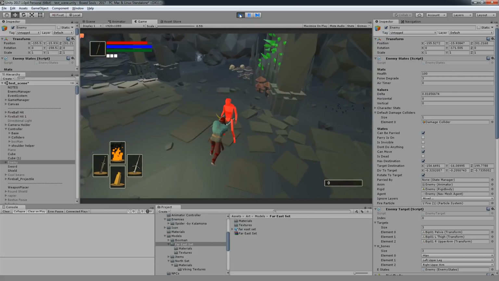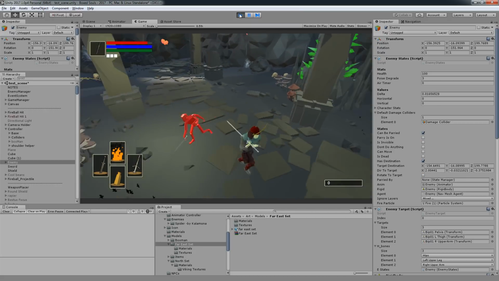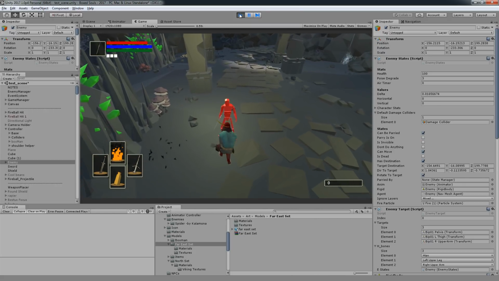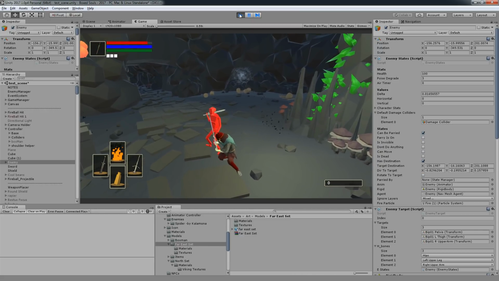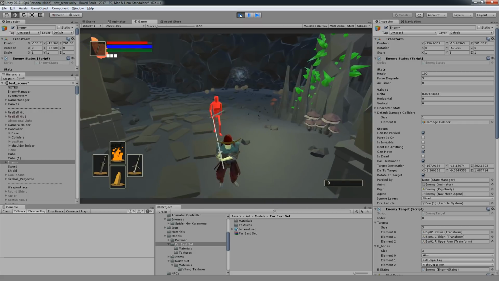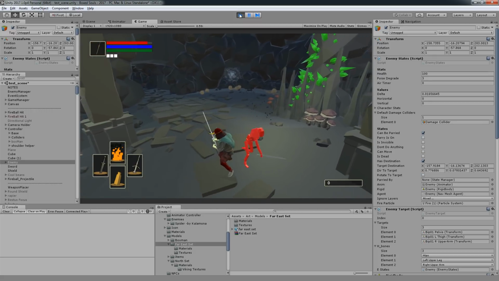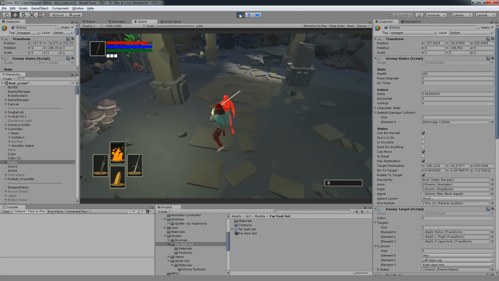Let's beat this guy. I think some of their animations have a little issue. We're getting clamped. Oops. Yeah, I guess I can't do that.